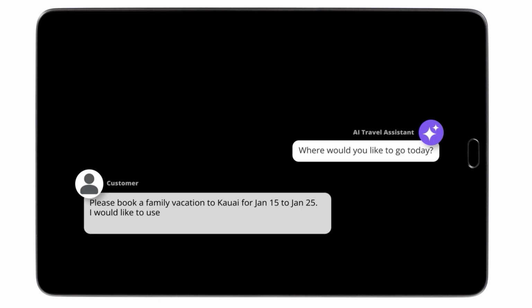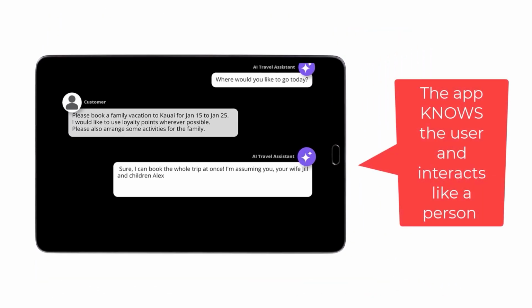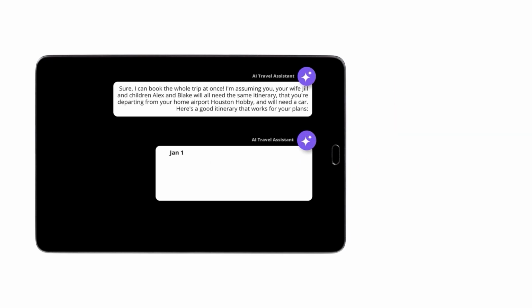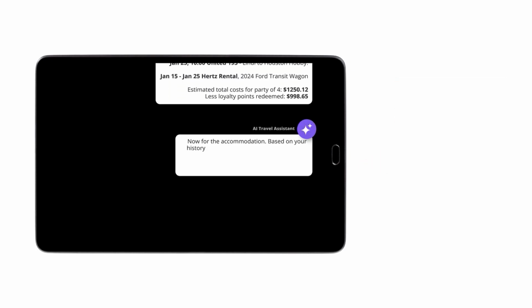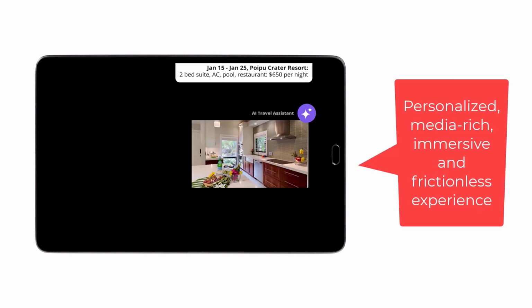With modern applications, we want them to be fast, personalized, and sophisticated. For example, an AI-powered travel agent app should act as an advisor handling complex tasks like planning a family trip. It should be conversational and engaging, interacting like a real person. It can present relevant, smart options based on a deep understanding of our preferences, attributes, habits, and whereabouts.